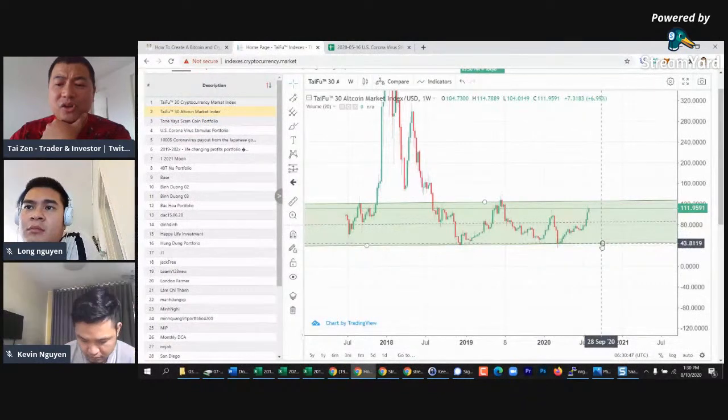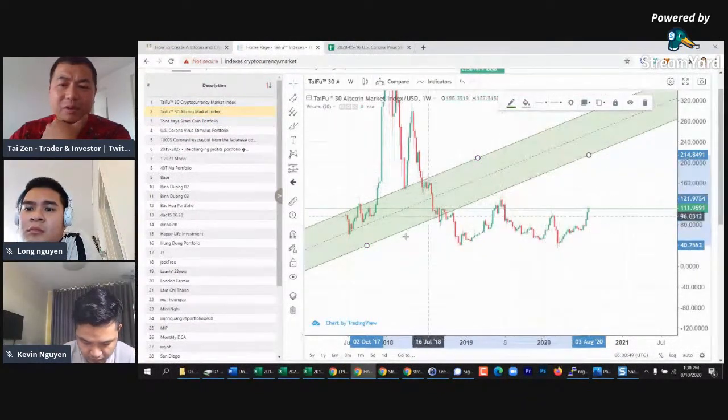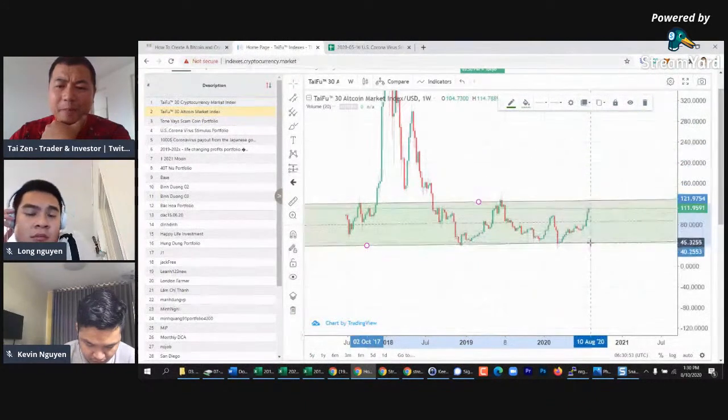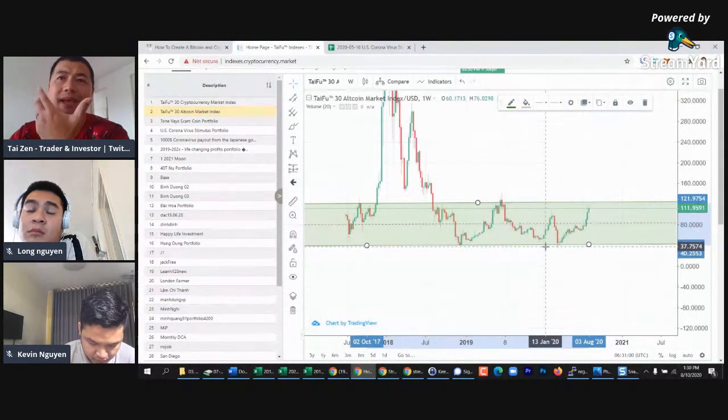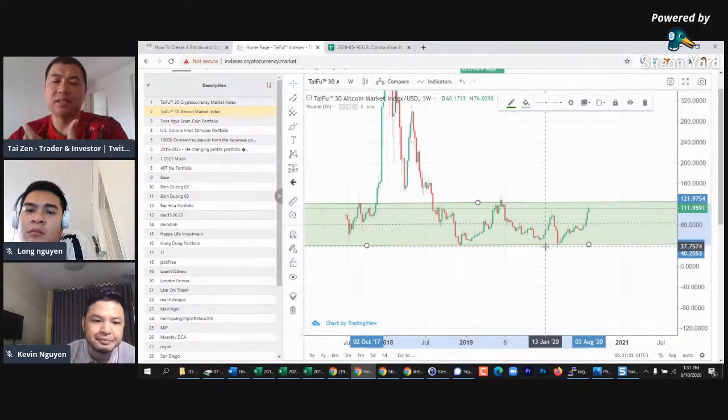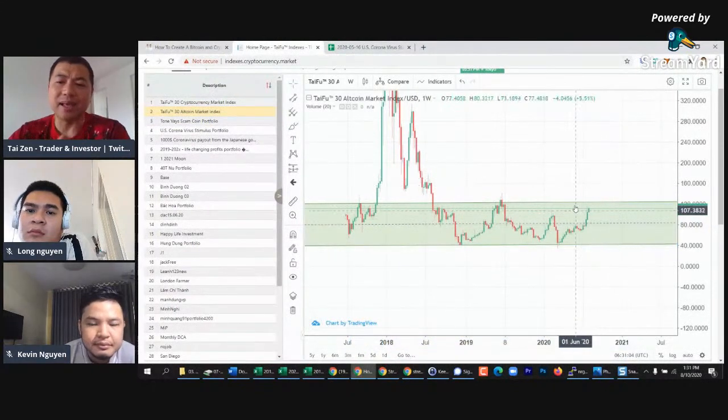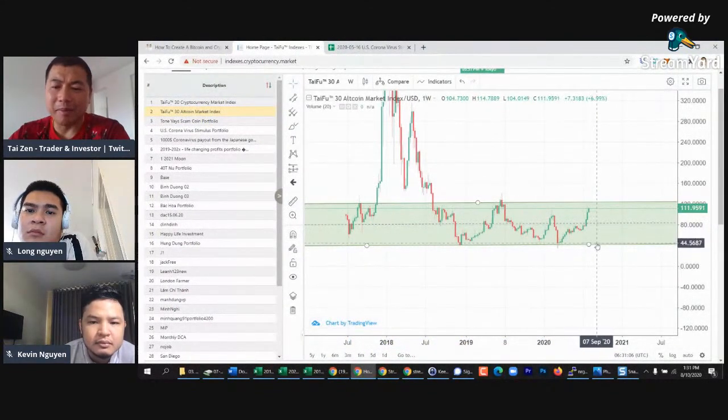We buy down here near the bottom. See, if this is a trend channel going like this, we would buy along down here, right? Well, the trend channel happens to be like this. And when it's horizontal, this is called resistance lines, and this is called support lines. It's the same thing. It just looks different, but it's not. I still would not be buying up here. I would be buying down here.